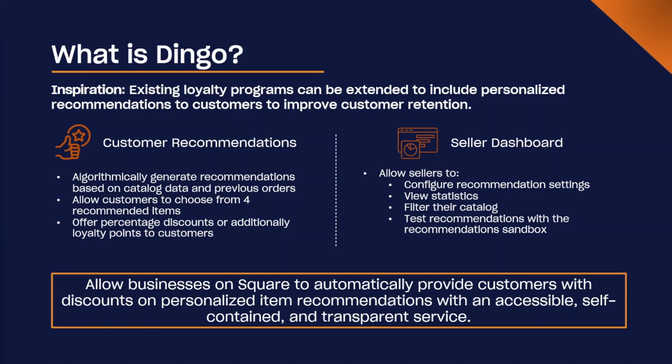When building Dingo, we wanted to extend existing seller loyalty programs by adding a system to generate personalized recommendations for customers based on their previous orders. To do this, Dingo consists of two main parts, the recommendations portion and the seller dashboard, with the ultimate goal of automatically providing customers with discounts on personalized recommendations. Instead of just explaining, let me show you how Dingo works.